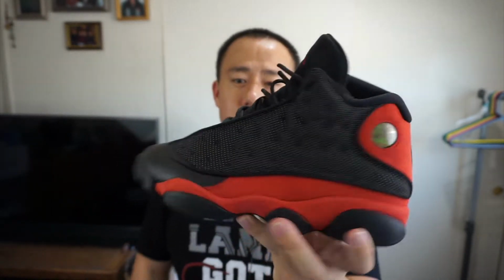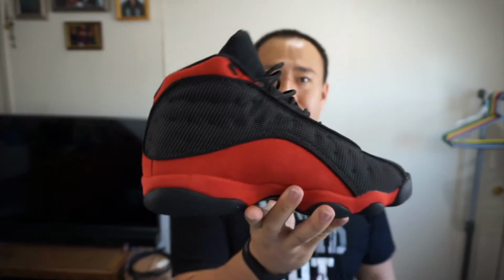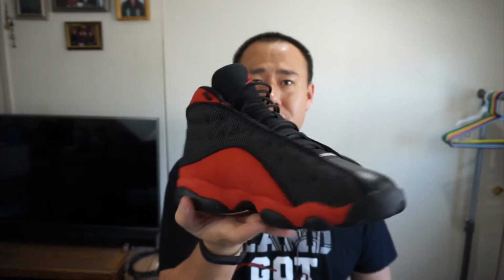Super clean, right? Can't go wrong with it. Black and red is the best colorway in pretty much everything. Anything and everything, you put black and red on it, it's gonna look dope. I love this shoe. The 13, I wouldn't say it's one of my most favorite silhouettes, but it's definitely one of the most comfortable.